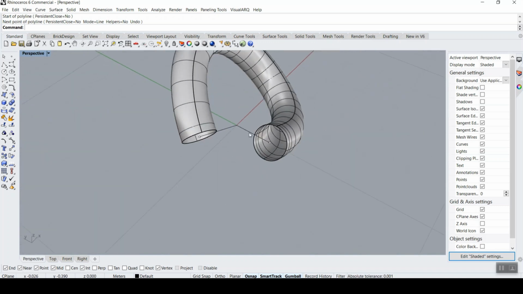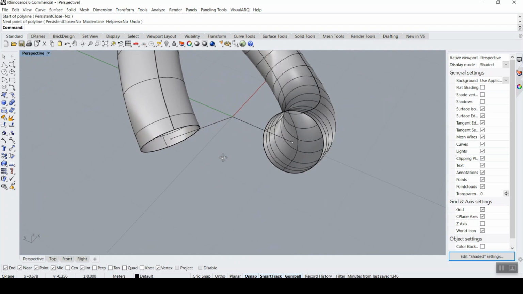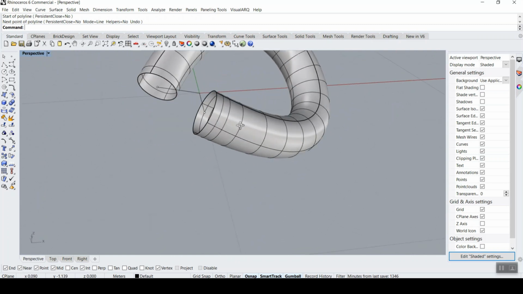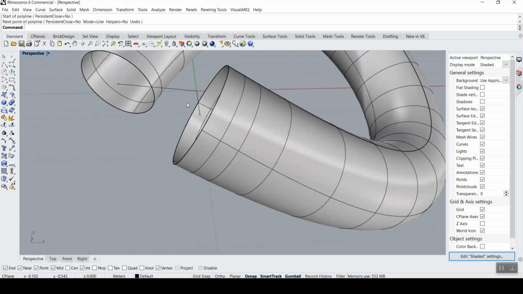The next part is to take a look at this circle here. If you look at that circle, it's a circle in the YZ plane, rotated. Let me explain that.